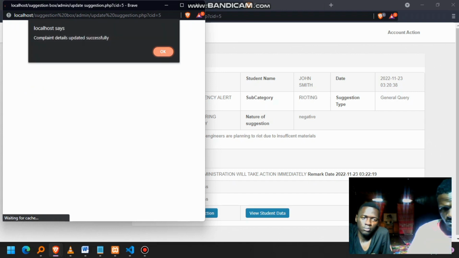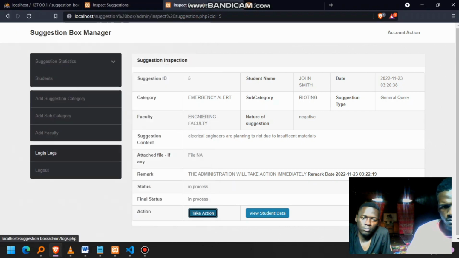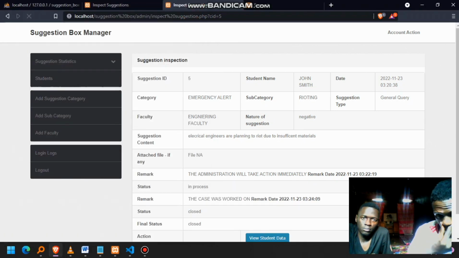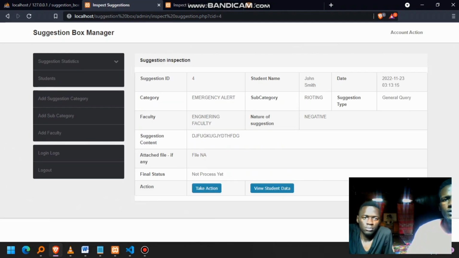It says update successful. Close this window and refresh to show that in this case the final status is that the case was worked on. So this is how the suggestion box works.